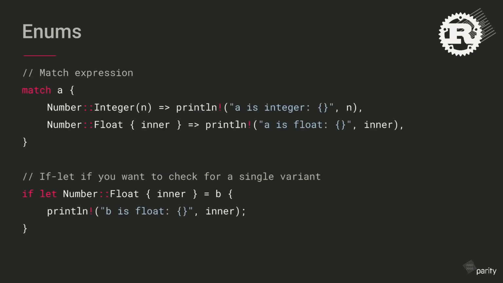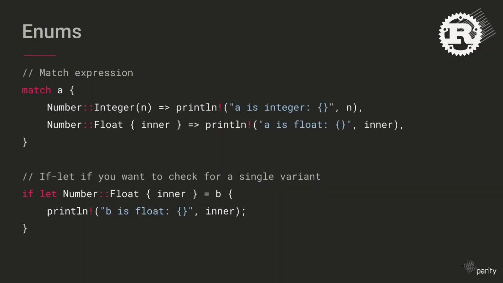Pretty straightforward. And now, finally, you have the match expression, which is the bread and butter of working with enums, and also other things. It's like a glorified switch statement from JavaScript: you match on some variable, and if the variable is an integer, do this. If the variable is a float, do this. Kind of easy. There's also a shorter version. If you only want to do something when the variable is of a single particular variant, you can do this, if let Number. You can read it, I hope.